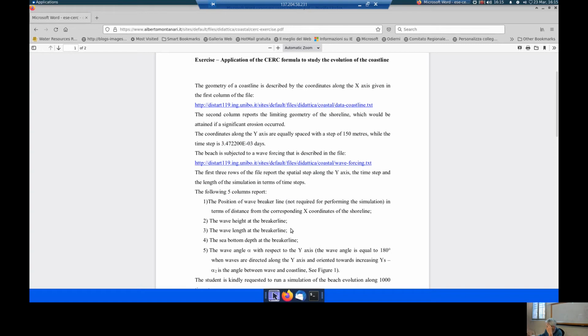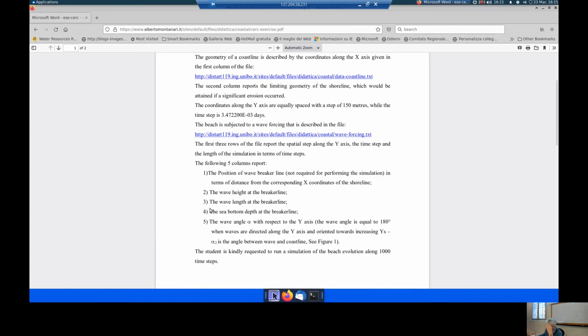Wavelength at the breaker line, we will not use wavelength, I don't think so. The sea bottom depth at the breaker line, we use it. The wave angle alpha with respect to the y-axis, we will see how it is expressed. There is a sketch. And then what we need to do is to run a simulation of the beach evolution along 1,000 time steps.